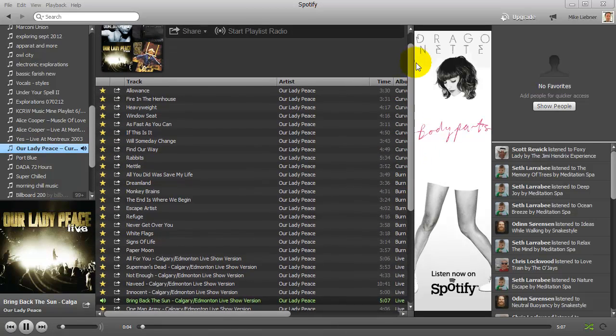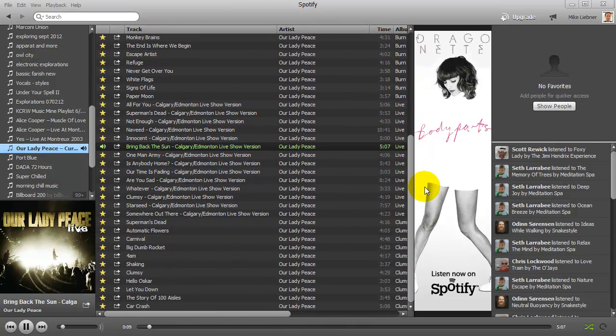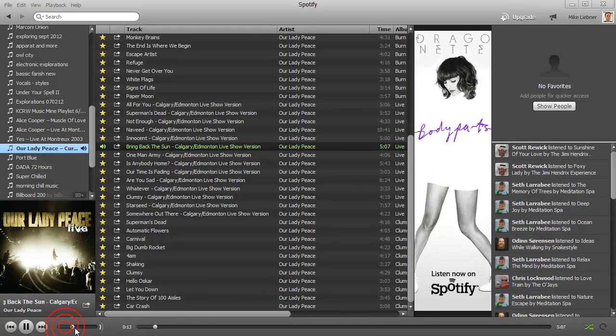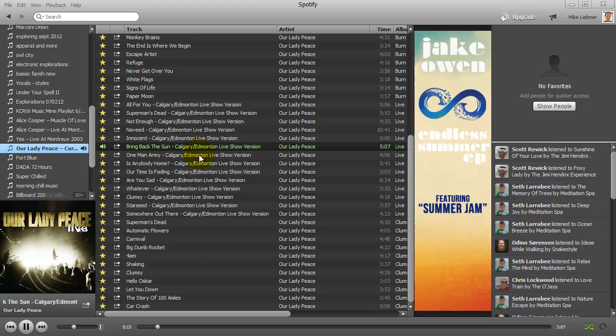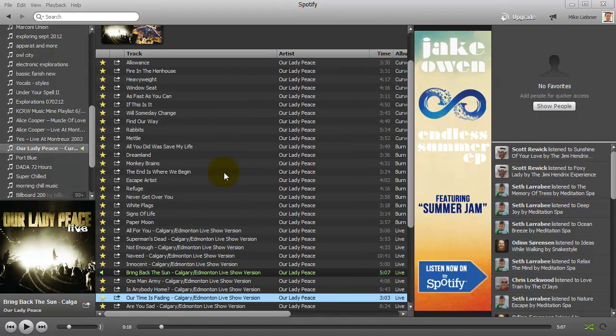So I owned a bunch of their albums already, so I didn't add those to this playlist, but there was a bunch of stuff I did not have. So I did go ahead, some live stuff, some really cool stuff. That's also the cool thing about Spotify. You're going to run into albums you would just never find on iTunes or in a CD music store. Some of these live albums I've never seen anyway. And if you're a fan of some of these artists, you're going to run across some really cool stuff.